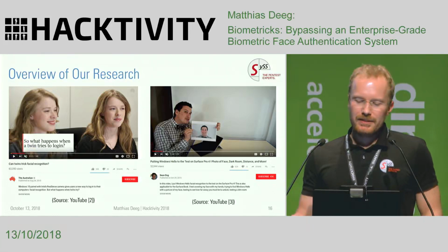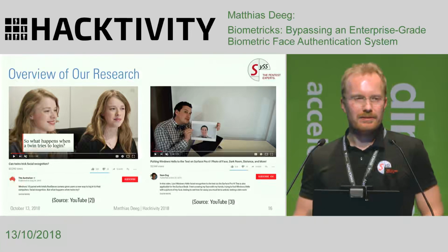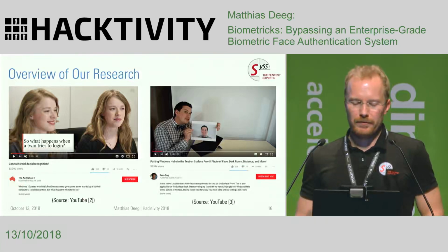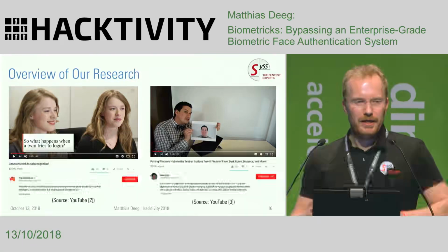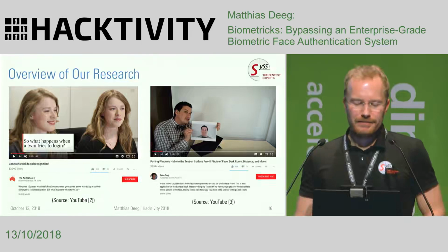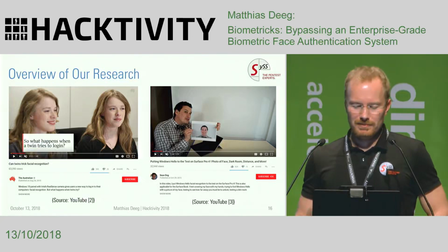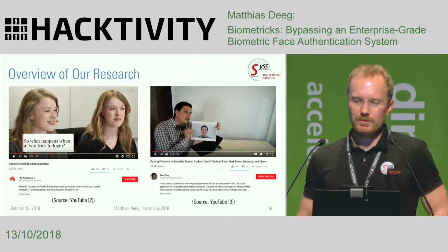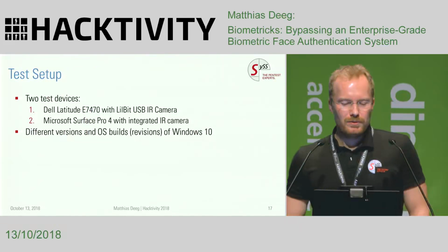And they did experiments with twins, for instance, as you can see on the left, or they also did some tests with photos, changing lighting conditions, masquerading, using makeup, and stuff like that. But none of these experiments actually were successful, so there was no information about a successful hack against Windows Hello face authentication. The test setup we've used was rather simple.